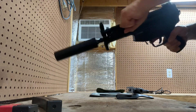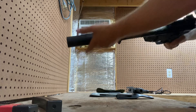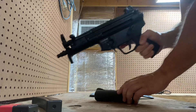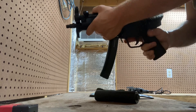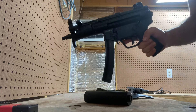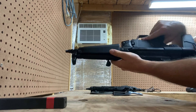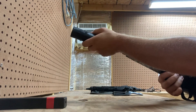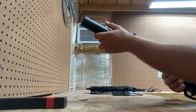Going to the range for the first time with an MP5 style handgun is fantastic. Everyone there will recognize it and almost every trip somebody asks me to shoot it, which I don't mind at all. The first time I shot it with just the end cap installed, I'd shot many 9mms up to this point, but I was still blown away at the complete lack of recoil. Shortly after that I purchased a Magpul collapsible handgun brace, and this took my AP5 from one of my favorite range toys to one of the most practical guns I own.